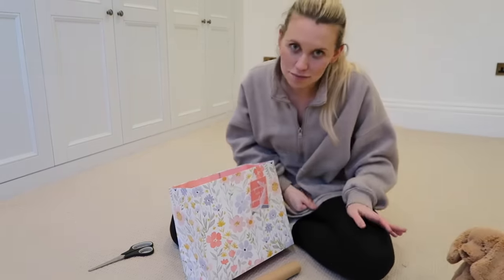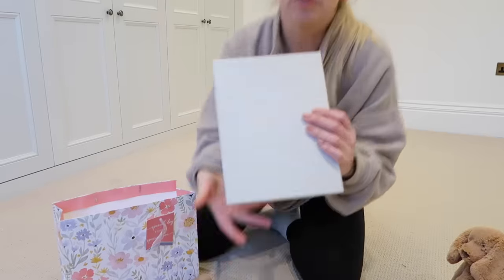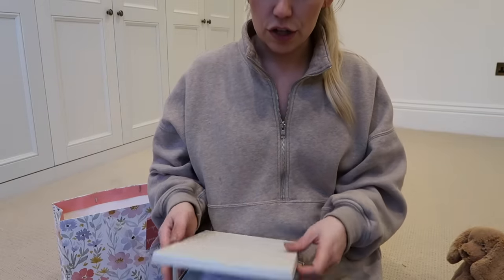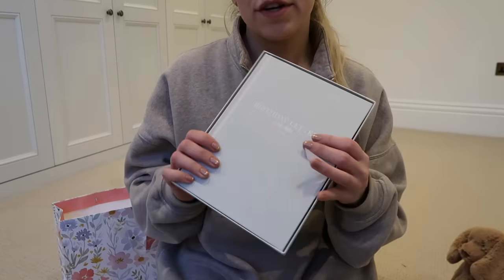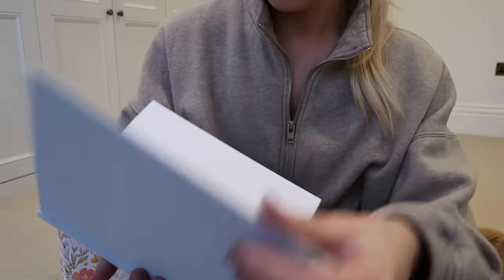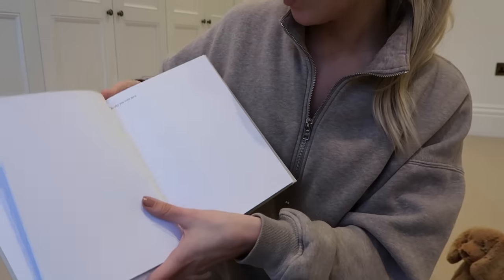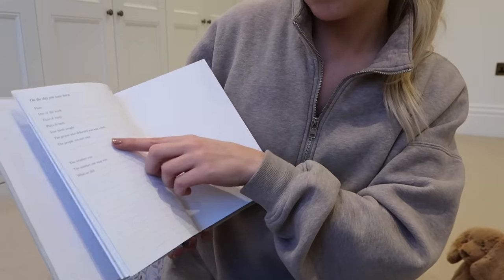I thought I'd get a cute sentimental gift as well. It's from a company called Emily Rollings — she created it off the back of wanting to do this for her own child. She has these diary journals in different colors; I went for the oatmeal, gender-neutral color. It's titled 'Birthday Letters to My Baby' — a cute idea for an 18th birthday present. Every year as a parent you'd write a letter to your baby. The first couple of pages cover the day they were born: birth weight, birth time, number one song, and everything like that.